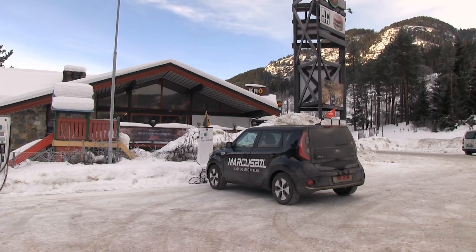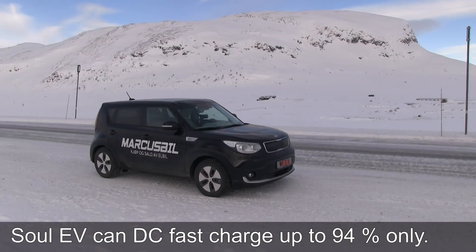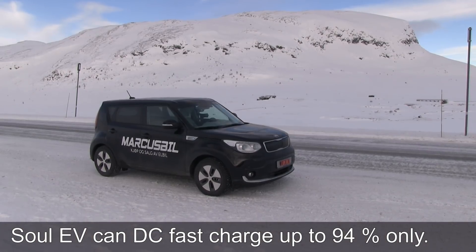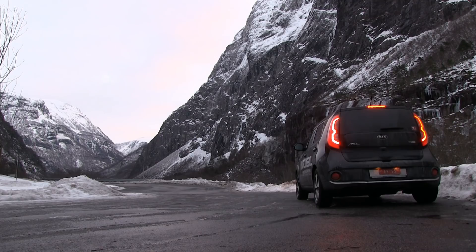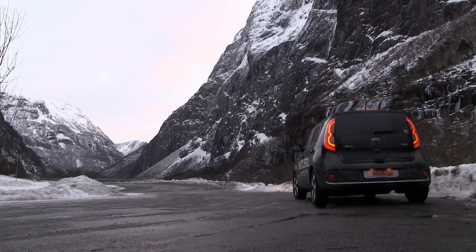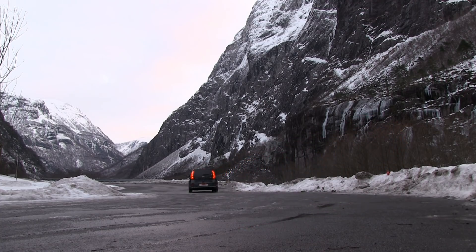We are in Gol. I am now slow charging a Kia Soul EV — this is a new version, the 30 kilowatt hour version. The old one had 27 kilowatt hour available. I'm not sure how much the new one has available, but the old one has 30.5 kilowatt hour total and the new one I think was like 32, 33 something.